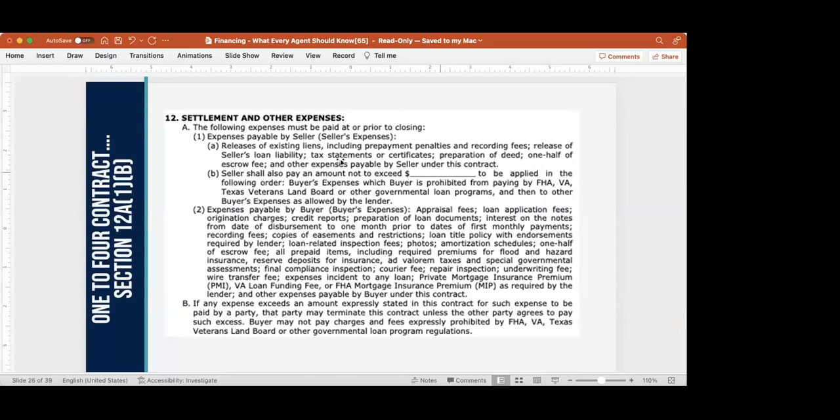Does that make sense? There's a spot in the amendment form that says section 12A1B is changed to, where instead of negotiating repairs, you're just negotiating a dollar amount so that the buyer can do the repairs themselves, basically. But this is part of this class because there is a limit on what buyers can have paid for by sellers. So don't just write a number in here, because say you negotiate for $20,000 worth of repairs and then you find out that the buyer only has $16,000 available in closing costs to be paid for. You don't get the benefit of that $4,000 that you negotiated for.